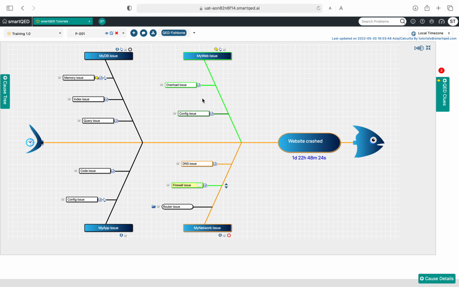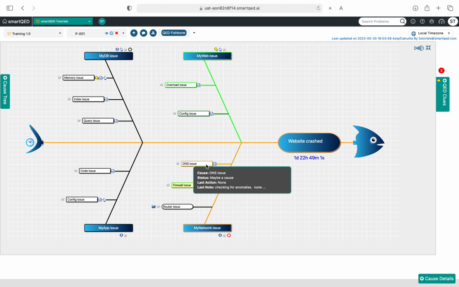The utility of this is that, let's suppose you're an incident manager and you're taking a look at it in the middle of an investigation. You don't have to pick up a phone and ask anybody what's going on, where we are in solving the problem. One look and you know where we are. Okay, so some of these causes have actually been cleared as not an issue. The others are probably not and still working on it, and they seem to have found some place which could be a problem.